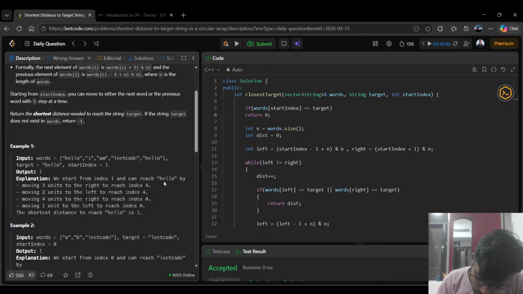Wait, let's just say H5. Let target be M and the starting index is 2. Let's see. First of all, I came here, then I came here, then I came here, then I moved here and moved here, then I moved here, then I moved here.